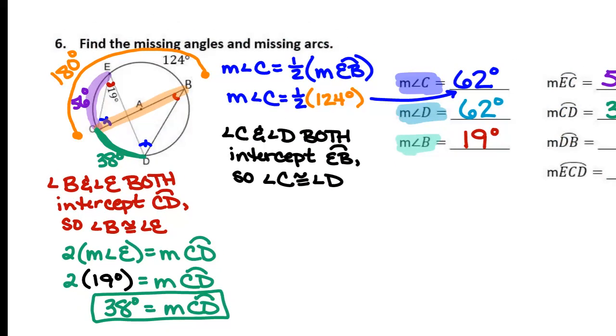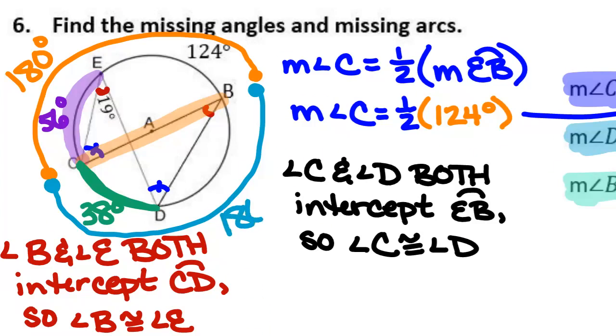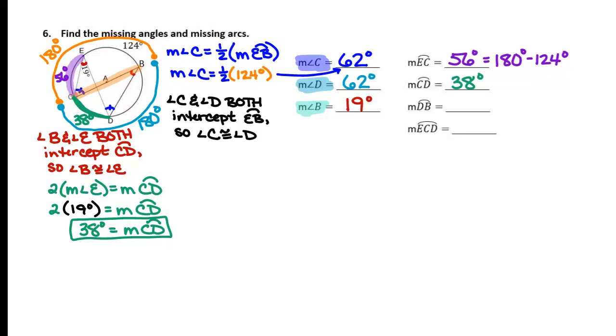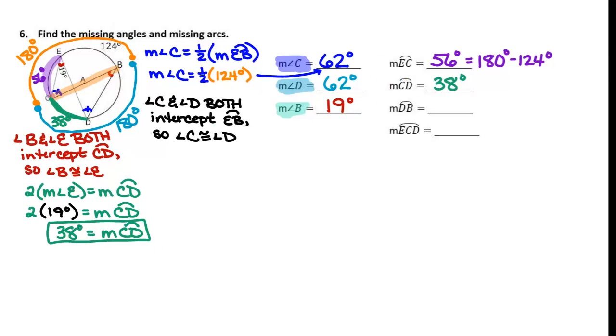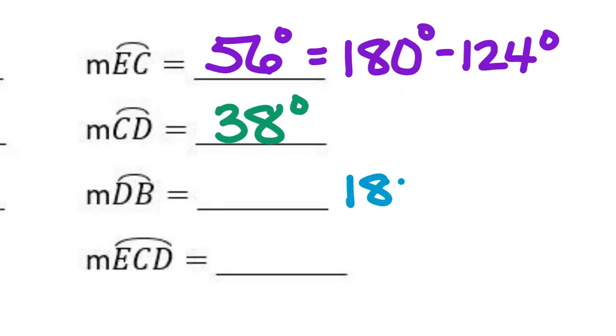Well, if it's 180 degrees from B around to C this way, how many degrees is it to go from B around to C this way? 180, yes. So who sees what I can do to find arc BD? 180 minus 38. Absolutely correct. 180 minus 38. What is 180 minus 38? 142.